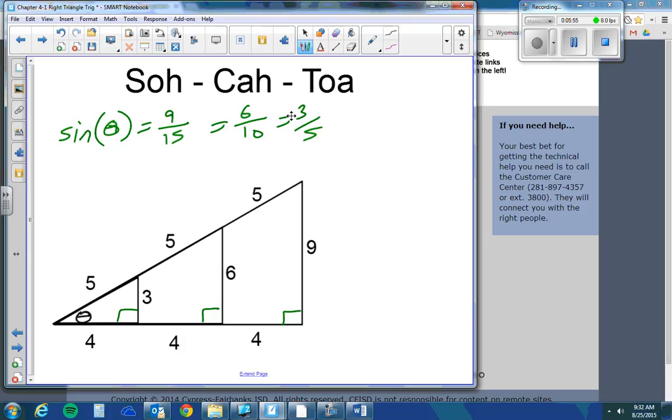And the Greeks realized that. I think it was the Greeks at first. I know they did this. I don't know if anyone did it before them. But because it's always the same ratio, they gave it a name. They called it sine. Same thing applies to cosine and tangent. If you do the ratio of adjacent over hypotenuse, it's going to be the same as well. We'll just do that real quick.